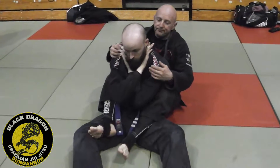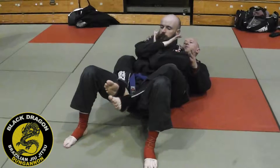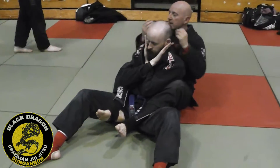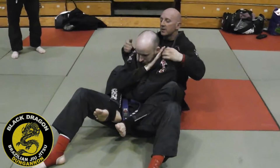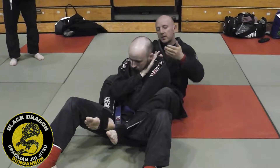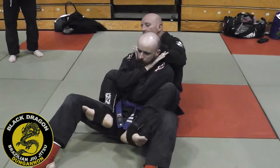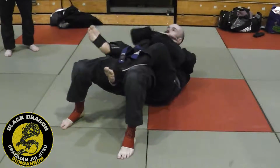We've looked at hitting this when the guy's bridging into me, but sometimes you can't even make grips. See the way Carl's already defending with his hands there. This grip is quite good because he's expecting you to come in and try to work this. So this time, even if he is making those grips, I make my first one at the back of the collar, because most people will not go that far with their hands. So I make my grip and from here I'll just stay.